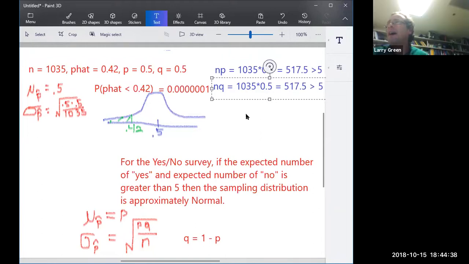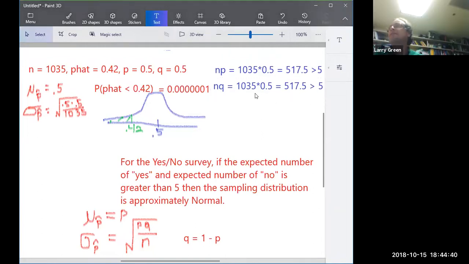Okay, and 5 is a rule of thumb, by the way. Just like 30 is a rule of thumb. Some people use 10. 5 is like sketchy, but we're going to go with it. I think that's what the book uses. So maybe 2/3 of the books will use 5, and the other 1/3 will use 10. You probably want even more. Does that make sense? It talks about how accurate you are in these calculations.